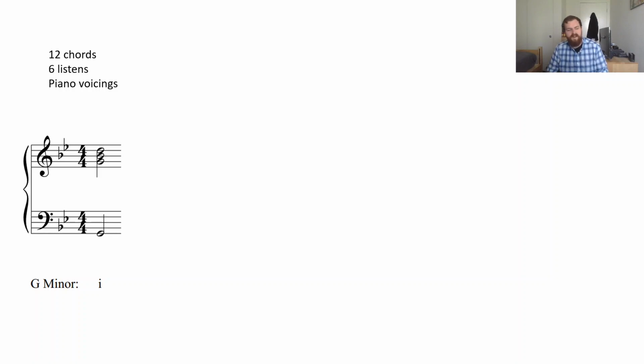Okay, so for listen 5, I'm actually going to roll the chords again, just for the sake of posterity. Really try to nail some of these middle chords. The middle is always the hardest part. So I'm going to roll every chord again.